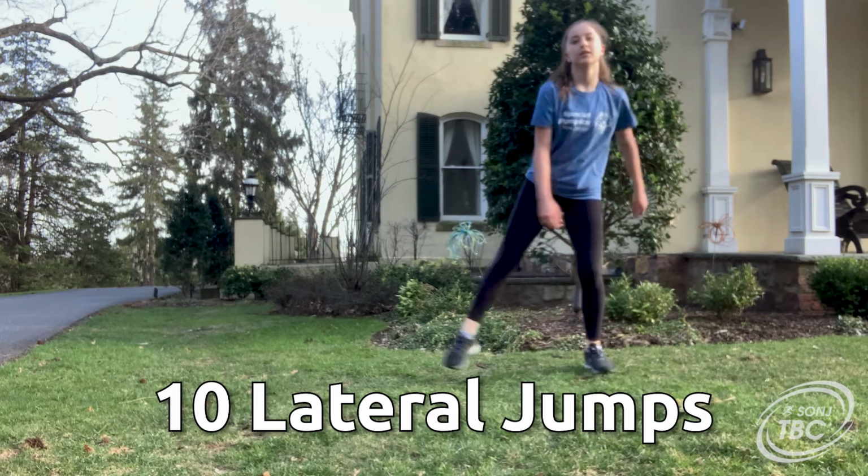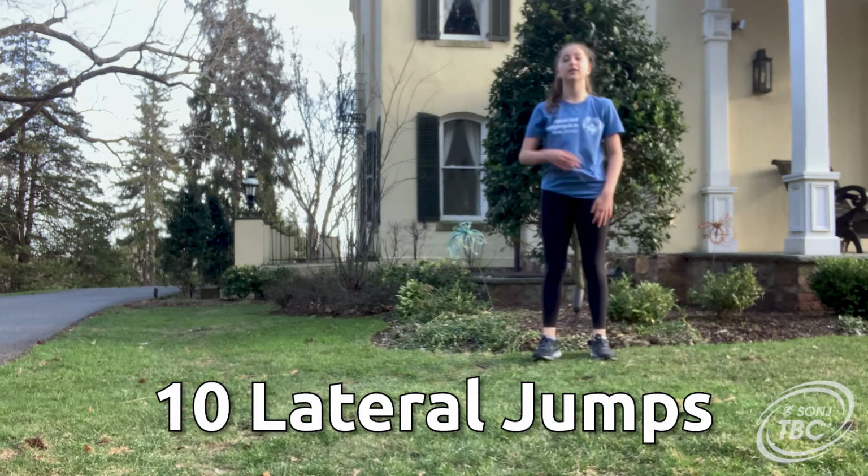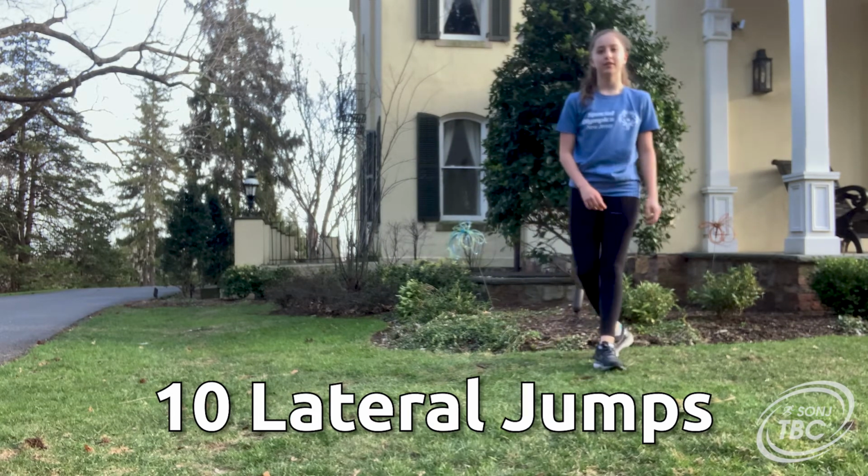Jumps side to side. We're gonna do 10 of those. Left, right counts as one. Ready?